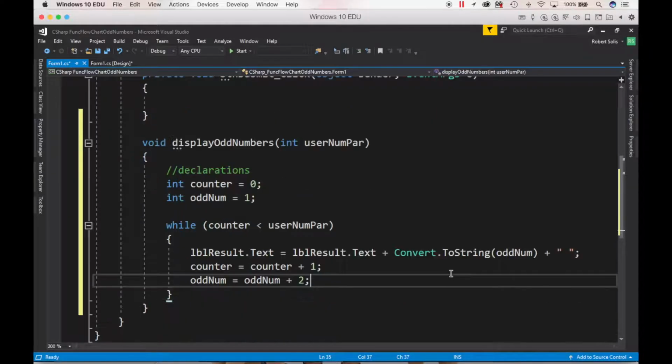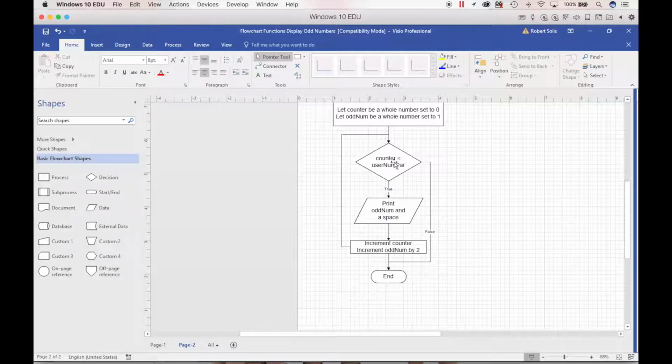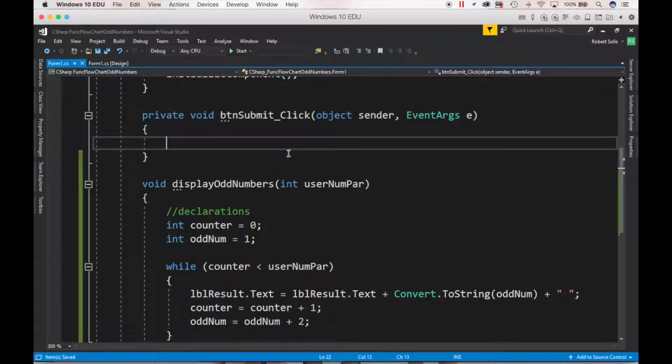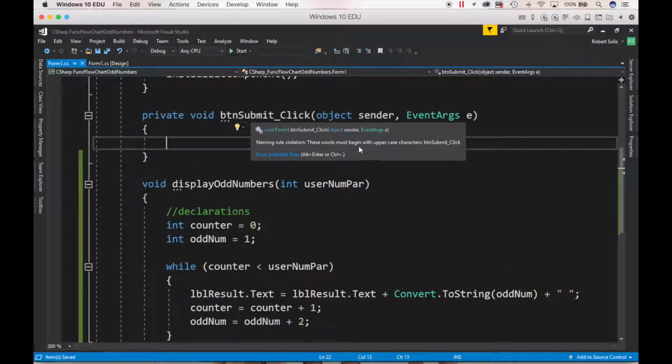And that takes care of this while statement, because while this is true, you do this over and over again. Finally, when it's false, then you just simply end that particular function. So when this is finished, we jump out and there's nothing left to be done. Let me save my work and go back over here to my main program, which is when I click the submit button.